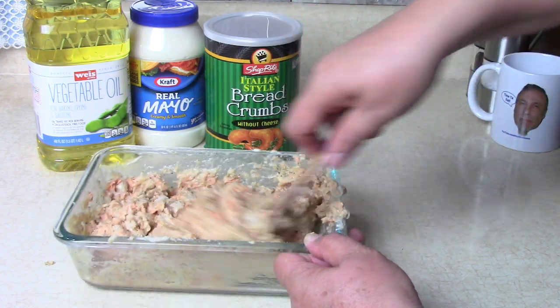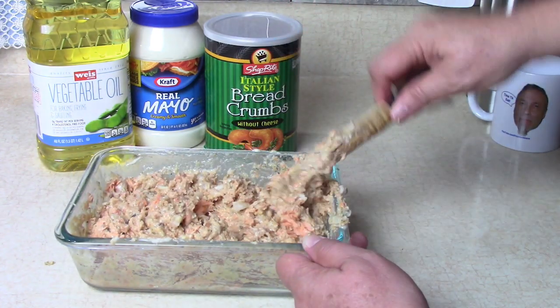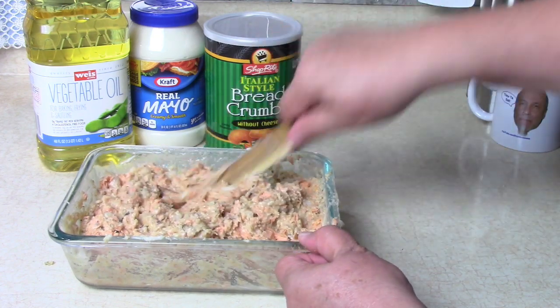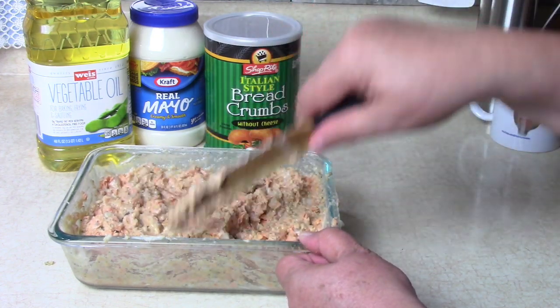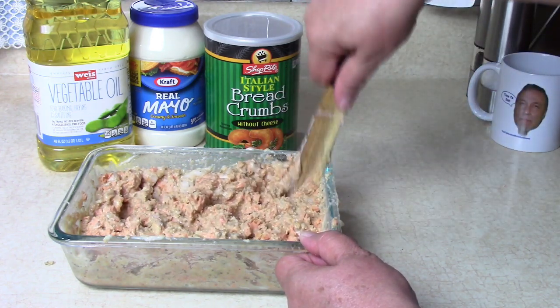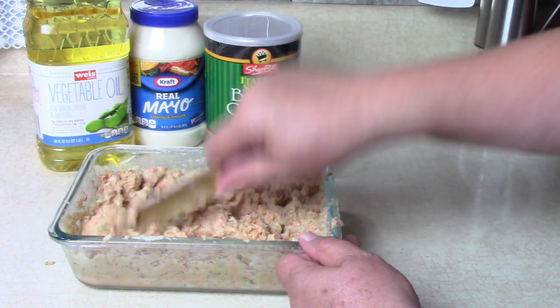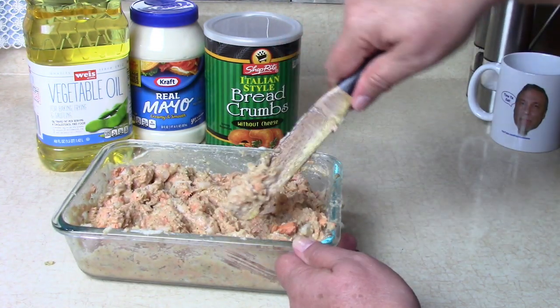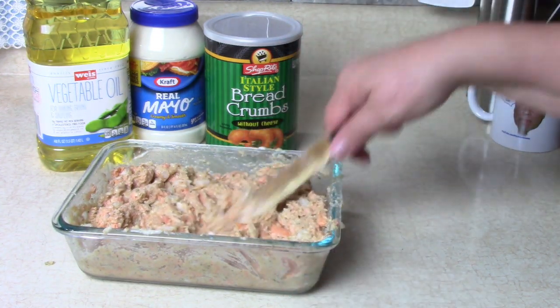Okay, now we have a nice even mixture here. And the reason I put it in a 6-cup Pyrex dish is I thought this would chill faster if I set it in the refrigerator. So I really just want to chill it down, make it a little bit stiffer to work with, and we'll be back when it's nice and cold.